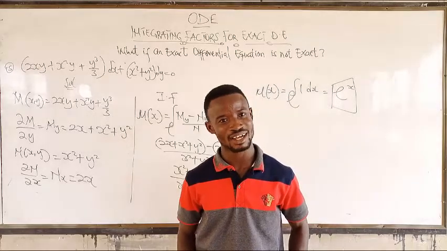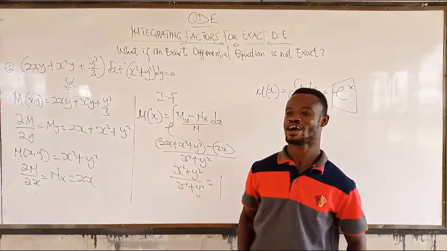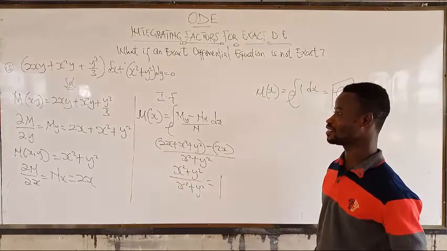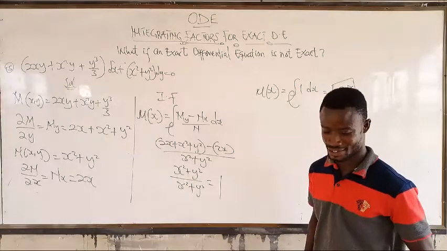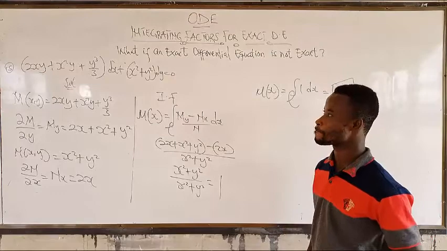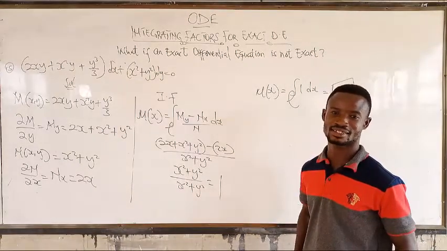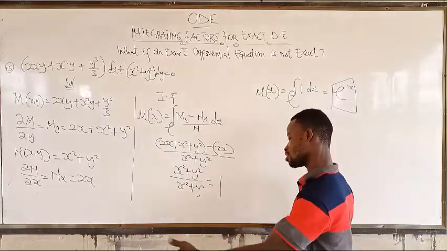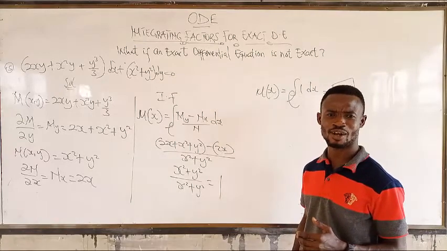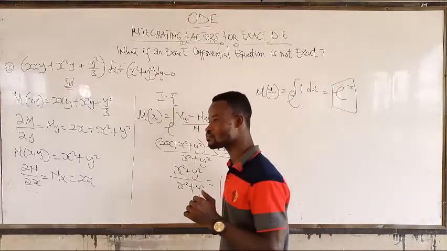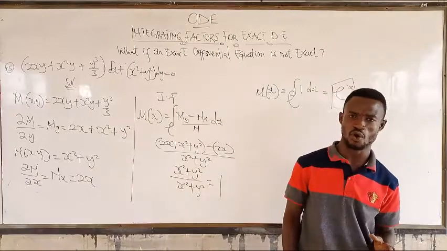That's why you have to thank our way back mathematicians, most especially Isaac Newton, Gottfried Leibniz, and the rest. In fact, they really do well by getting us all the methodologies and the techniques in going through it. So if it's not like that, doesn't mean that is the end for people to laugh at us that, oh, mathematicians, you mean you can't continue with it? Then they come out with integrating factor. And now the integrating factor is not doing all. It's doing when it is in terms of whether x's or y's.